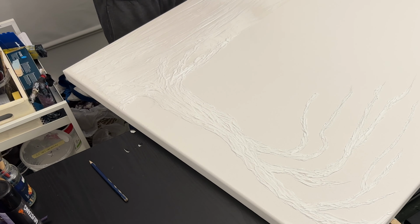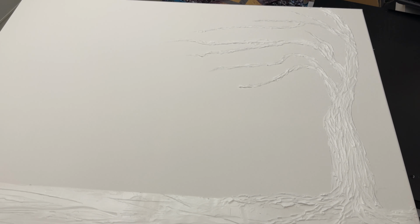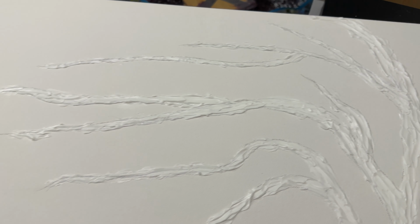Done here. I am gonna bring you in to have a look at the tree from closer up. I think it's quite cool. Okay, so there is the tree. I like it. I like the roots there. Hint the name. And yeah, I think that worked out really well. I can't wait to pour on this and then finish the tree eventually. So now it's just a waiting game for this all to dry.